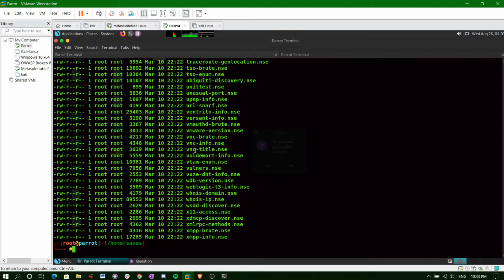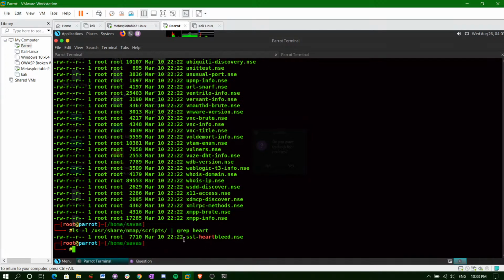For example, we have the Heartbleed vulnerability, and for that we have ssl-heartbleed.nse. You can see it by just doing grep. As you can see, we got the result ssl-heartbleed.nse.